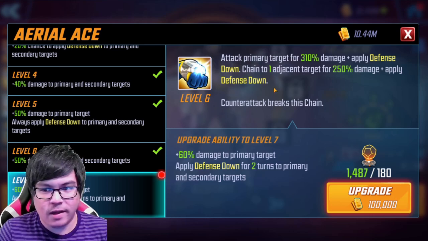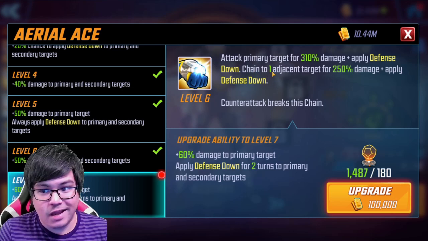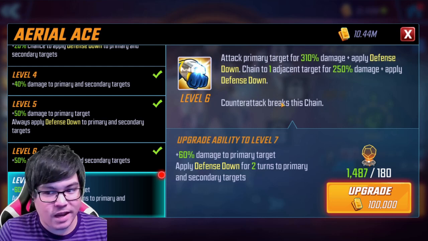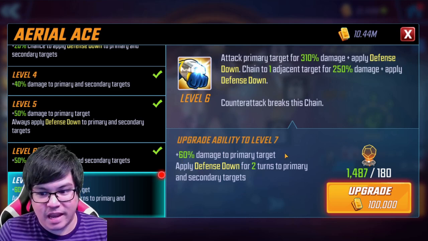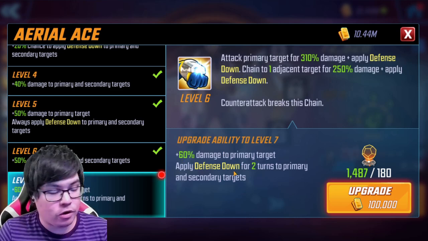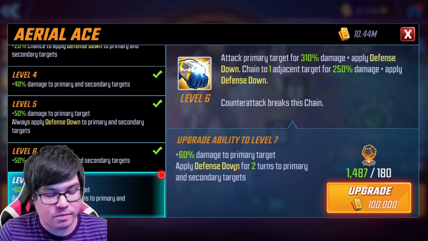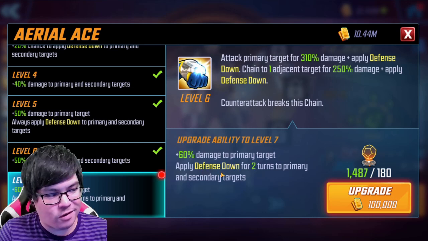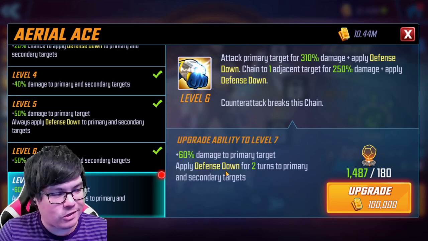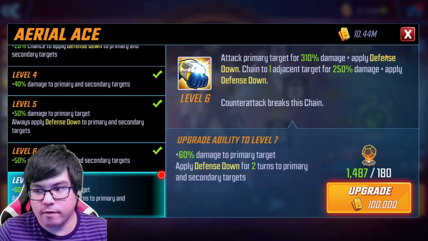So her basic, Aerial Ace: attack primary target, 310% damage plus apply defense down, chain to one adjacent target for 250 plus apply defense down. Counterattack breaks this chain. Now, upgrading this with the T4 will give you an additional 60% damage and apply defense down for 2 turns to the primary and secondary target. Now, this sounds pretty good because that's kind of like upgrading Symbiote Spider-Man's basic up a little while ago, and the defense down for 1 to 2. That's pretty good for a basic, especially if you're going to be using her in, let's say, raids or other modes that are going to be a bit longer of a fight.